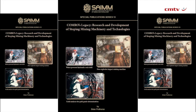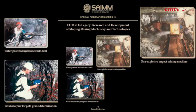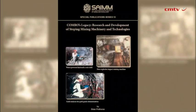The industry also wanted a more accurate and really reliable and quick method of measuring the amount of gold in the reef being mined. And this was termed the gold grade, and usually measured in grams per ton of rock mined. There were a number of inefficiencies with the existing method, which was the chip and assay method, where you actually took samples from the face, chipping rock from the face, and then they were transported to surface where technical staff prepared them for analysis by the flame method. But this was a very time-consuming process.